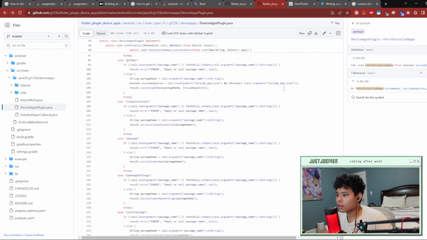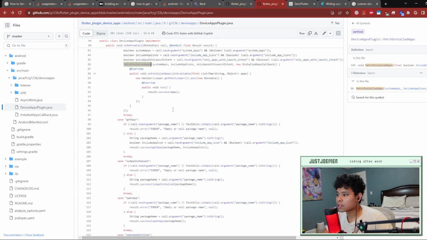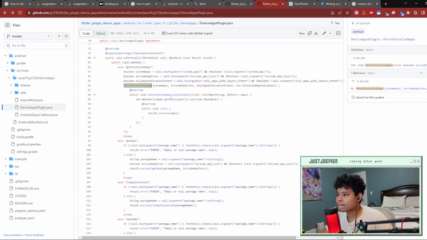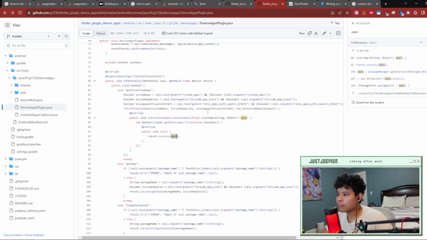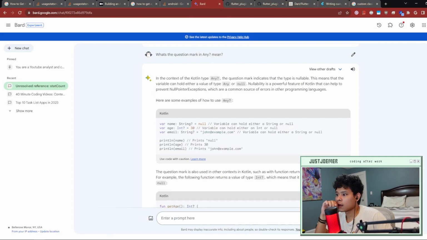So this is a callback that gets passed in with fetch installed app. I see, and it just returns app at the end of it with a list of map string object. Map string object. In Kotlin, is the object class the same as dynamic in Flutter?